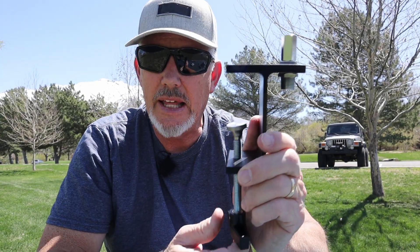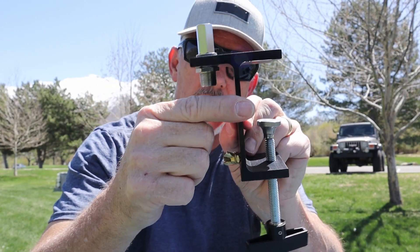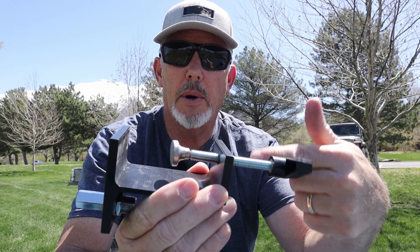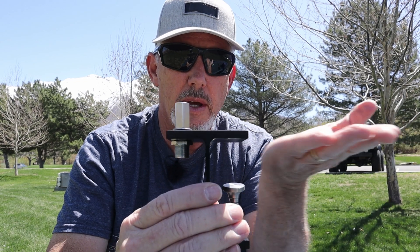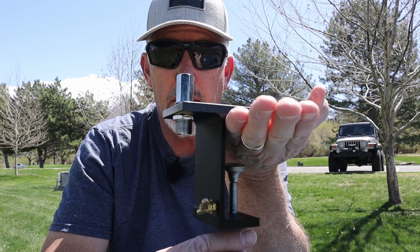Bracket number two is the chameleon antenna clamp mount. It's a quarter inch thick plate, and I think the beam part that goes down is eighth inch. It has a screw for clamping the bottom part of the bracket to whatever surface you're going to mount to. This mounts onto a table or some sort of material, and you can clamp it down and lock it in place.